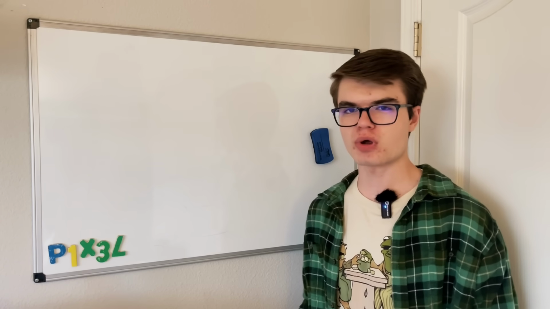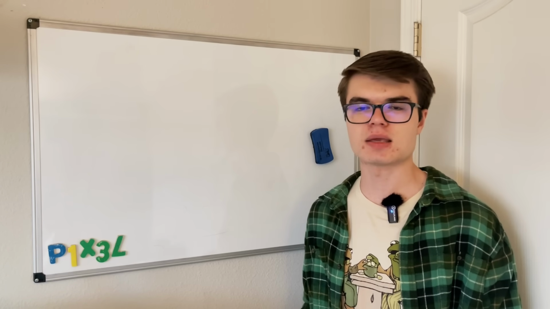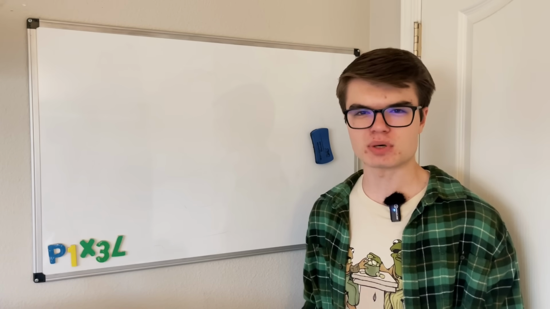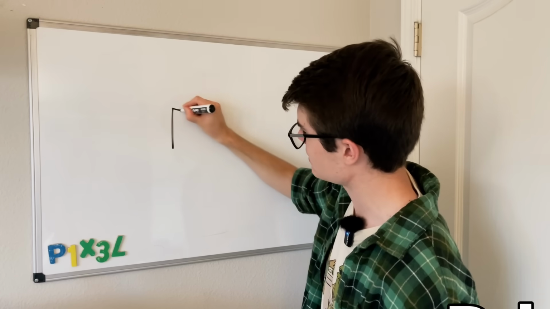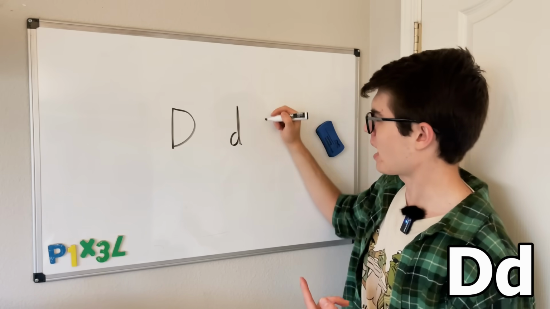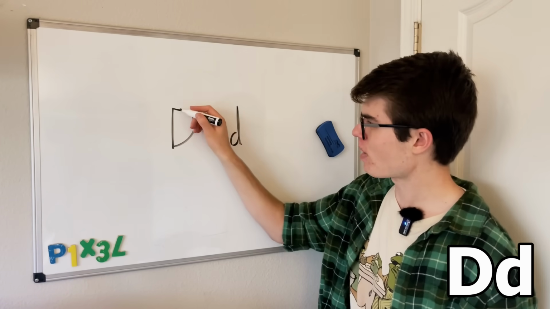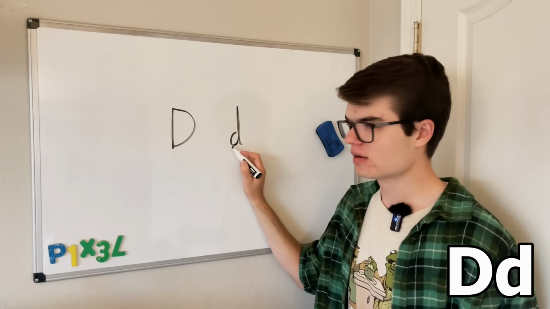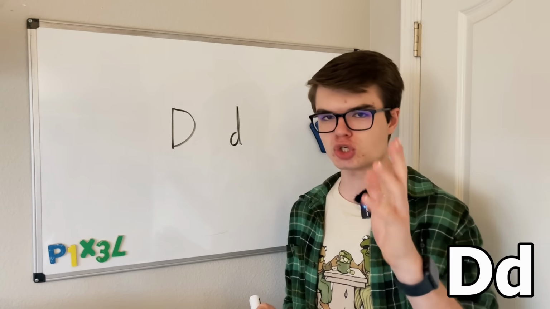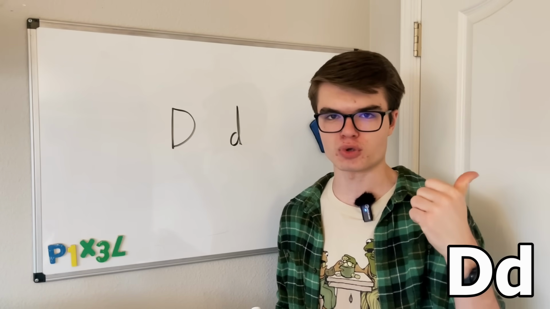This brings us to another problem letter, but not because it looks the same between uppercase and lowercase. It's just a weird one to design an in-between letter for. That, of course, is D. The only thing that remains similar between these two is this line. And I don't quite know what to do about this line or this circle that would indicate that it's a sort of in-between letter. So I'm just gonna show you my design, and we're gonna move on before you have time to think about it.